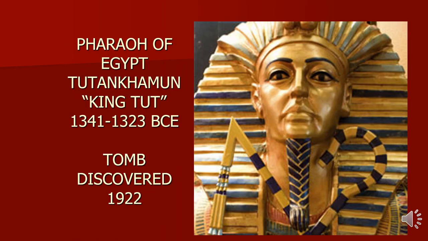Tutankhamun was a pharaoh in the New Kingdom, and he had a short reign. His name means the living image of Amun. And he's the son of Akhenaten and his sister wife, Nefertiti. And he ended the worship of Aten, as his father was trying to make Egypt into a monotheistic society. And he restored all the old gods and rebuilt the temples.